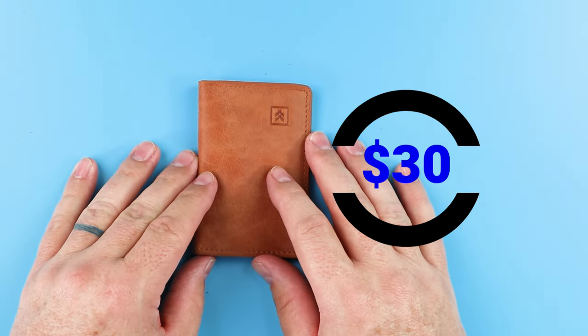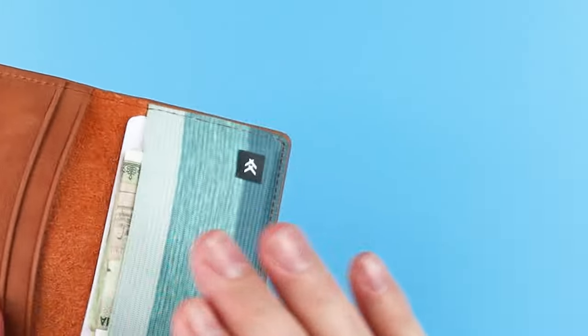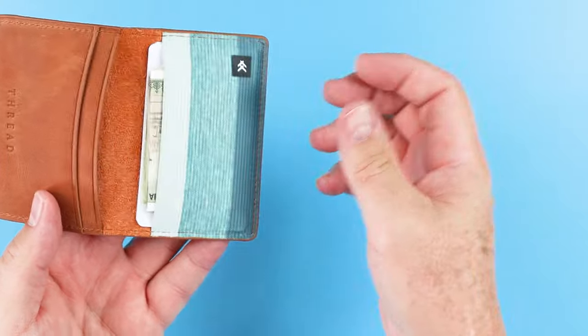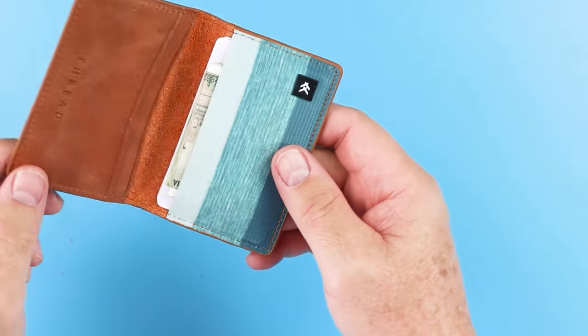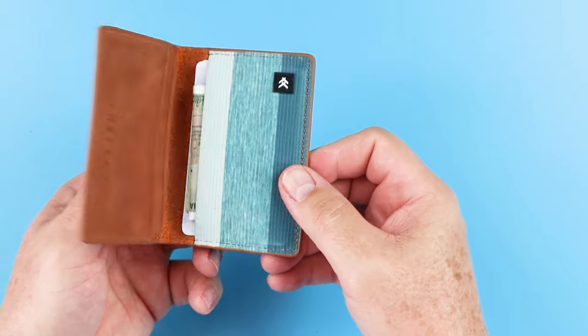This wallet is priced at $30. Easy to use, no issues. The inclusion of the elastic really can be very good, depending on the application, due to its flexibility. And with all the cards facing in to the fold, the cards are not gonna fall out very easily, even if these become stretched. That's the benefit of bifold wallets. Kind of a fun wallet to throw in your backpack or take out on a casual day.